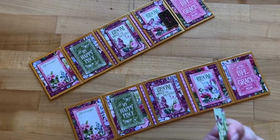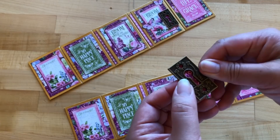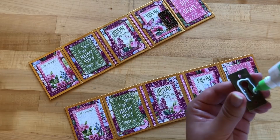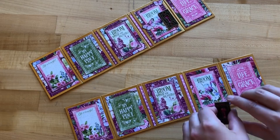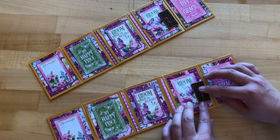Step nine: take Dainty Blossoms and use the B-side — that beautiful mulberry wine side — and cut it to three-quarters of an inch by one and three-quarters inches. Adhere this on the back side of your keyhole so that when you glue it onto the front it will really pop. Add a bit of adhesive onto the back side of your keyhole, have the purple facing outwards, and adhere the whole thing down onto your second panel. The keyhole really acts as a nice stabilizer and keeps the whole album shut.